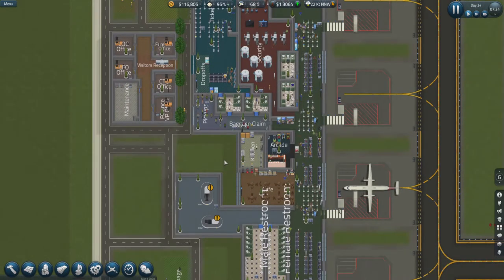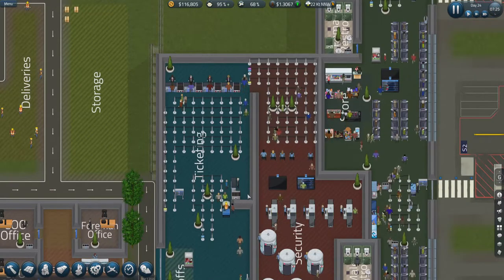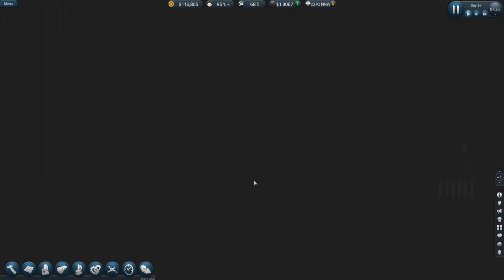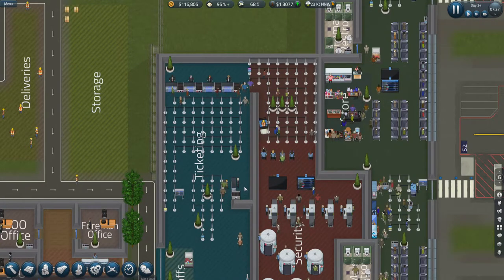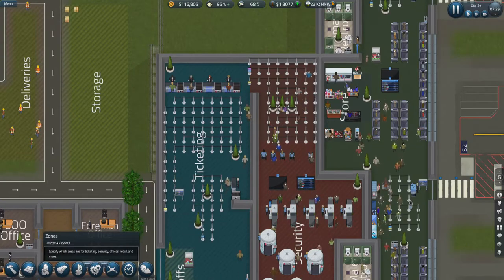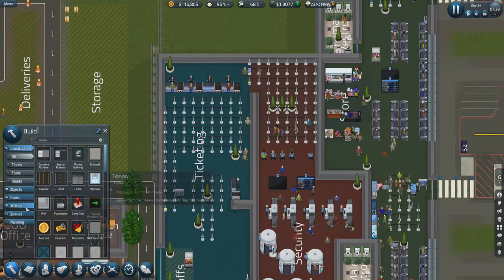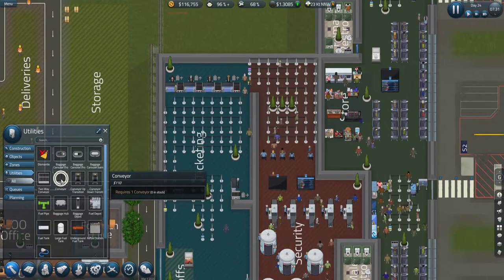we're about ready to sort baggage, I think. So, let's go down a level. Ooh, can't really see much down there, can we? Okay, let's go up a bit first. So I'm going to need to put in the baggage conveyors. Hoist, conveyor. So it's all in utilities, isn't it, for baggage? Conveyor belt. There we go.